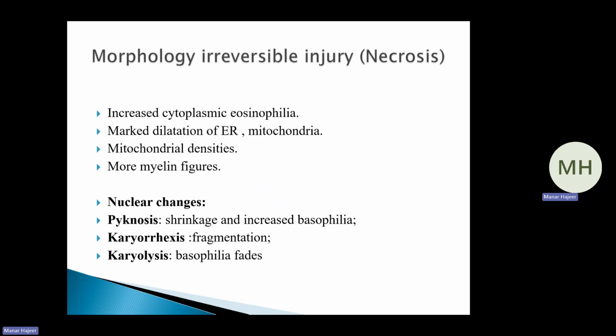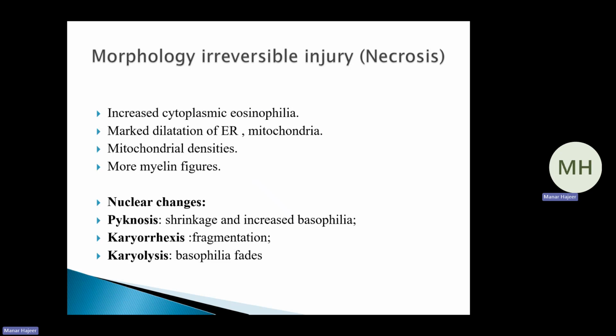And why do we have more eosinophilia in cases of irreversible injury? Because we have a lot of degraded proteins or denatured proteins in the cytoplasm which will attract and bind the eosin. And also we have a decrease in the transcription and translation of proteins in the cell because, as I said, it's a non-functional cell. So we will have a decrease in the RNA content in the cytoplasm, and this RNA gives the cell some bluish color. Loss of this bluish color gives more eosinophilia, so it's relative.